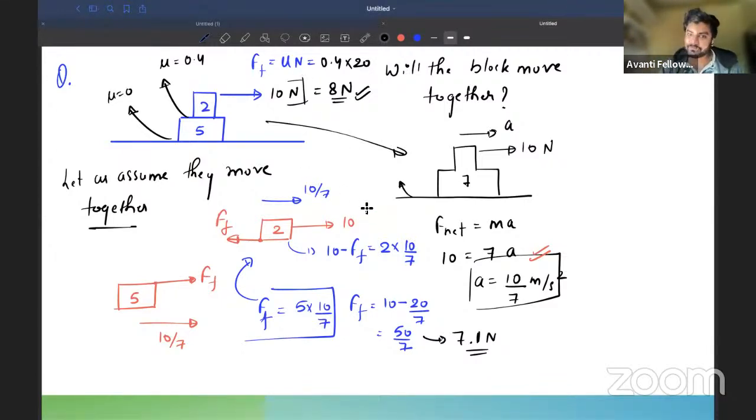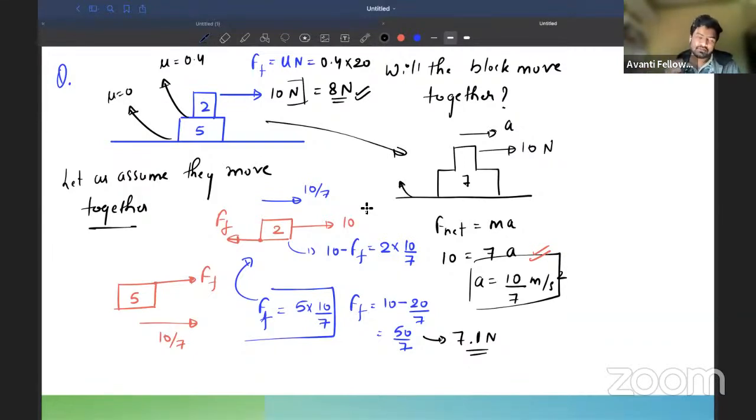क्वेश्चन दोबारा समझना है ना? I'm repeating it once again. एक बार quickly revise कर लेते हैं. Okay, so this is the maximum level that the question can go. Question is 2 and 5 kg block are kept together. 2 और 5 के बीच में there is a friction which has friction coefficient of 0.4. 5 और surface के बीच में no friction, frictionless. Question is will the blocks move together or not?